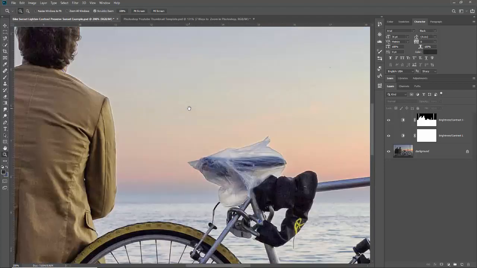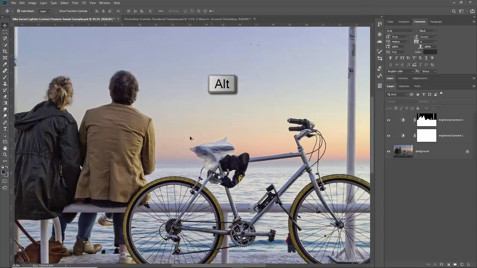And then finally, and this is my favorite, and it's mostly because of habit, but I often have my hand on the mouse, and so this is just really convenient. And this works really great if you're on a different tool. It doesn't matter what tool you're on. Say I'm on the brush tool, which you'll be on a lot, or the move tool, that's a better one. And you just want to zoom out quickly. On a PC, you just hold down the Alt key and you scroll with the mouse.